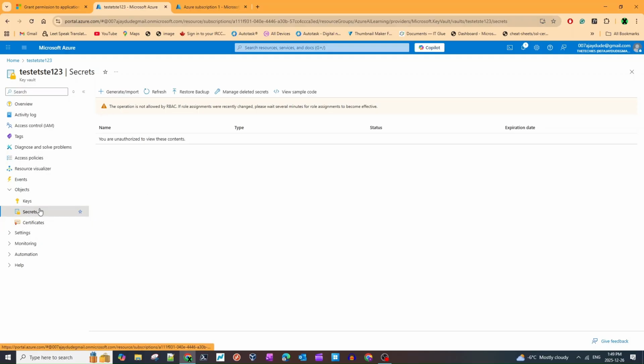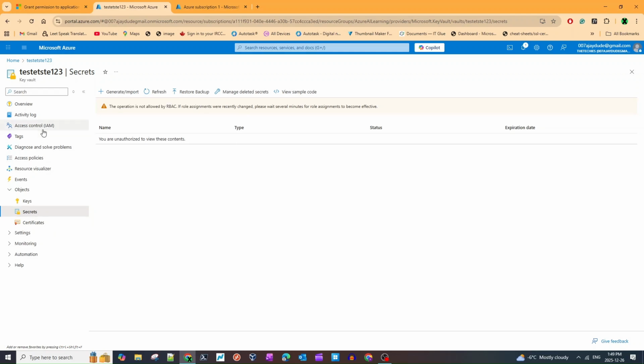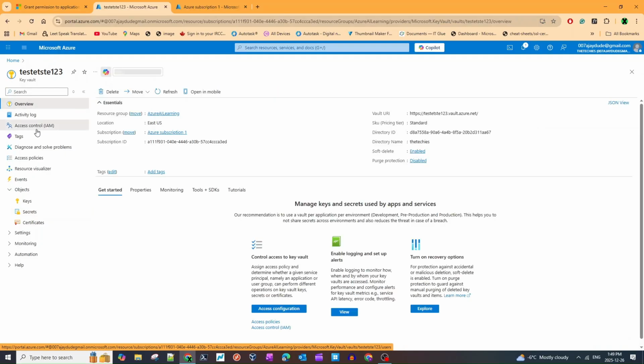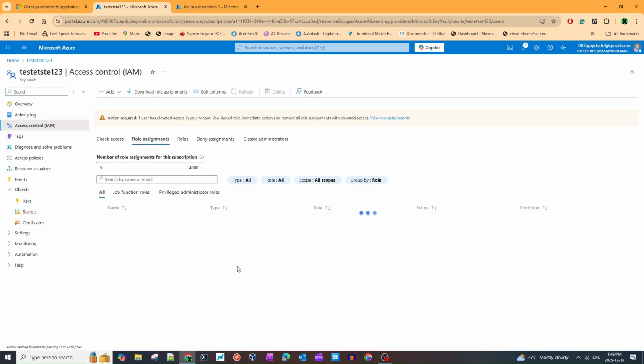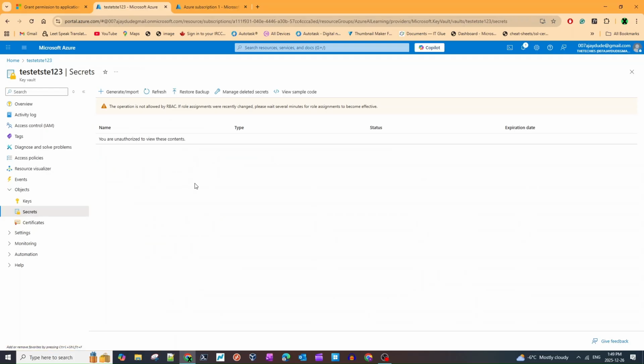But when you go to manage them, you have like, oh, you're not allowed. But you're confused because you are the one who created it. And if you go to the IAM and you check the role assignment, you check your user, and that user has owner permission of this. So you should be fine managing this.